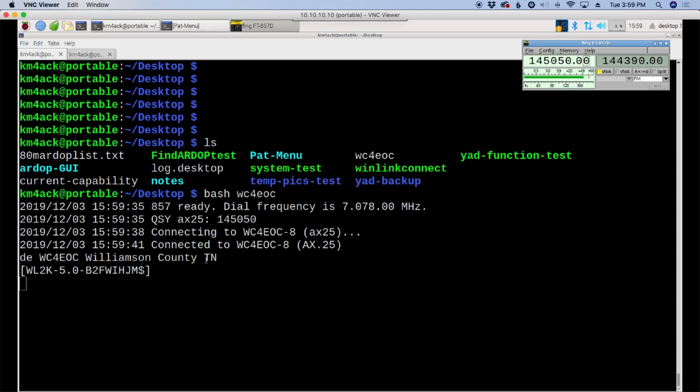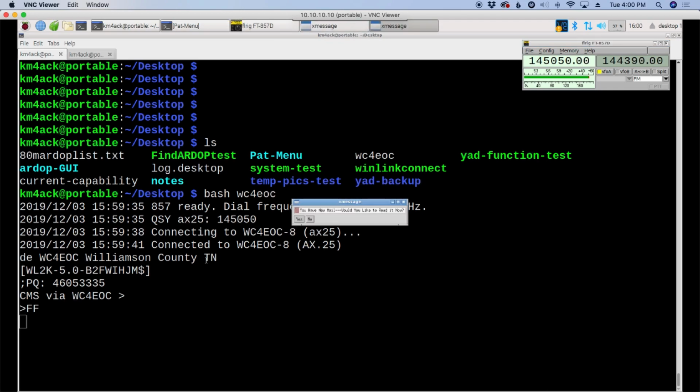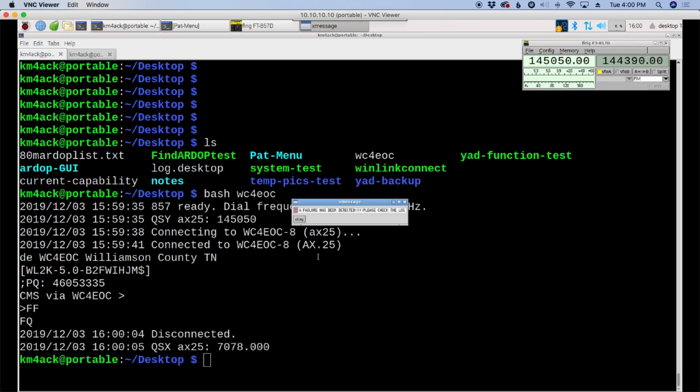So we can use that information that we learned from how to work with Pat from the command line to do things like this. We could also have that script start Direwolf for us, start the Kiss Attach for us. We could have it do a lot of different things for us in the background before it started and tried to make that connection.